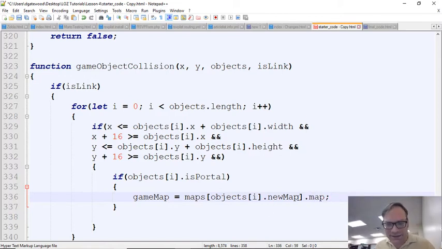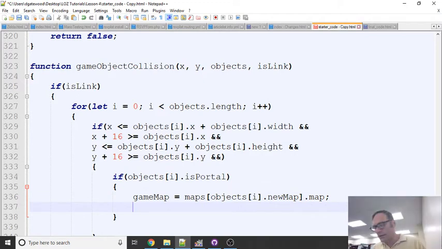So basically, we're using the index of our current portal object that leads to the new map, and we're saying, well, we're going to grab that from the new maps and set that as our current game map here.